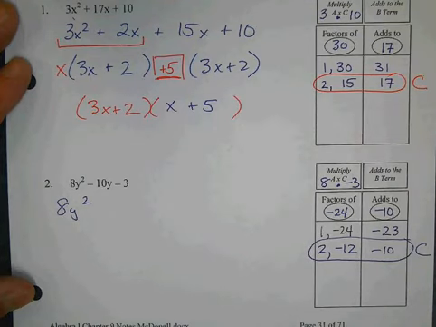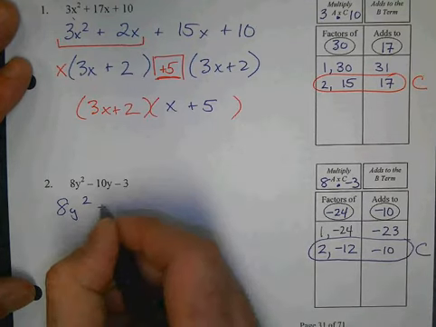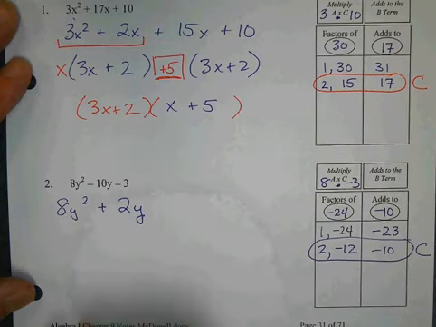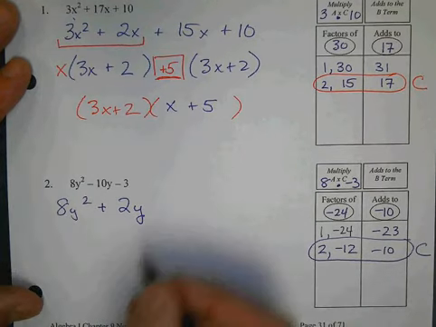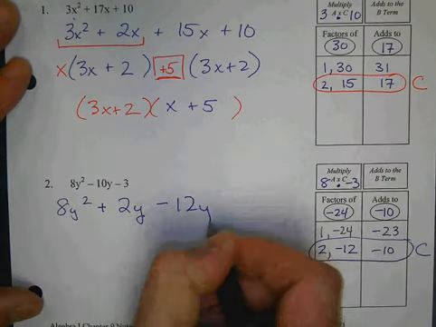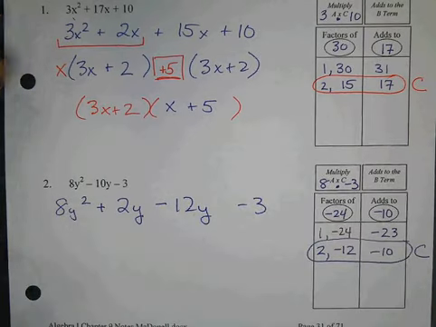What comes next? Good. Plus 2y. Don't forget the y. Then what? Minus 12y minus 3. Now, I hope you're noticing that when I write this next line, I'm writing it fairly large. And the purpose is we're going to be breaking it up and doing lots of things with it, so you don't want to write this next line really compactly, because you want to try to track vertically down your paper. All right? So just as a suggestion, write it large.